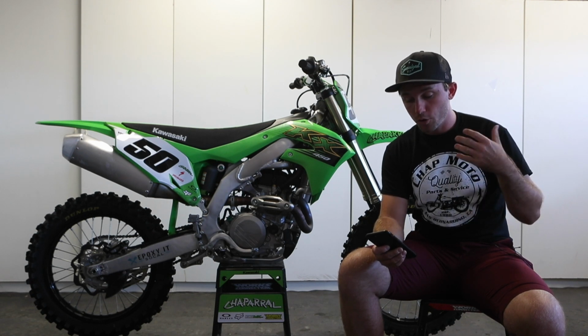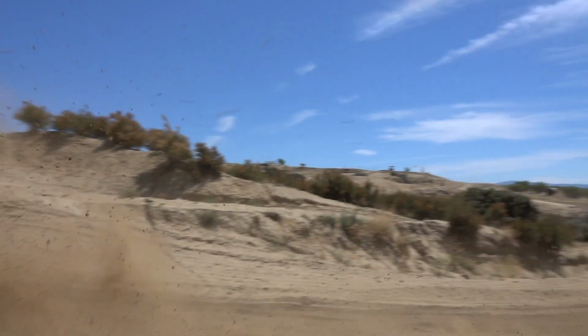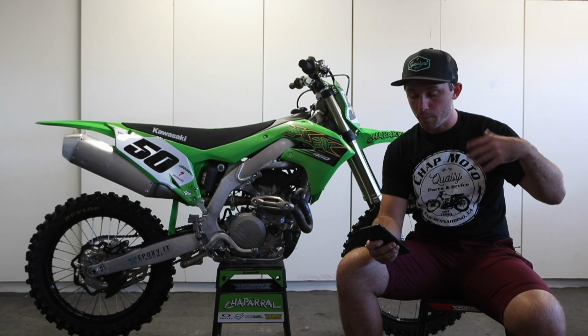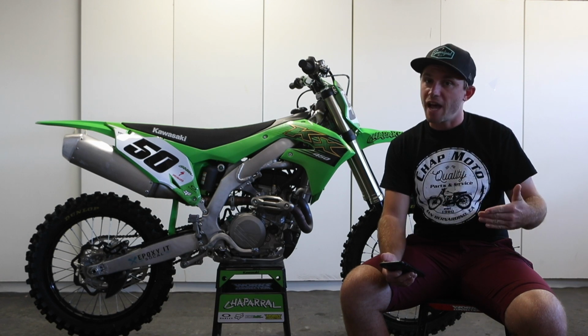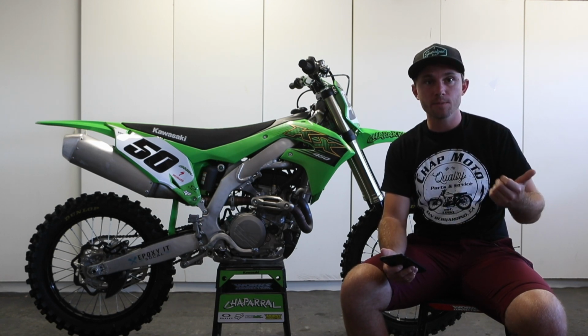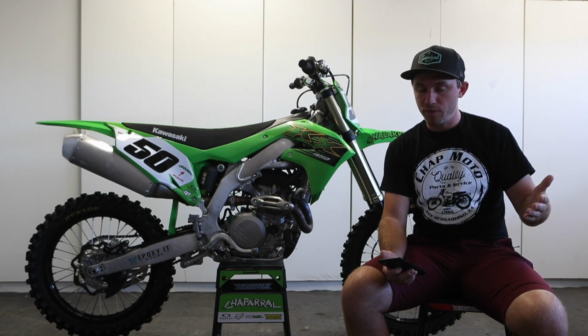His good: the motor pulled really smooth, with a really broad characteristic and a really crisp feel. He likes the adjustable ergonomics, like the lower pegs and the bar mounts up top. He said the hydraulic clutch was amazing, and that's a point I also missed: nobody seems to notice it has a hydro, in a good way. It has the most cable-like distance of engagement and feel, to the point there's very little adaptation period when you jump on this bike.